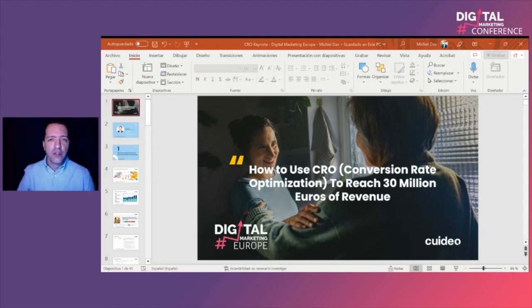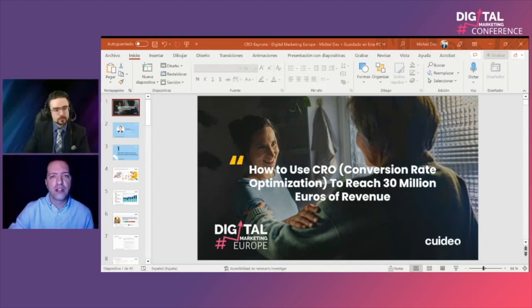So first of all, why is conversion rate optimization so important, and why does it need to be the cornerstone of your digital marketing strategy? Well, not many companies nowadays, and especially in the startup industry, are using CRO strategies to scale their business to the next level. And I think there's a huge potential there to increase your marketing results by using these examples.